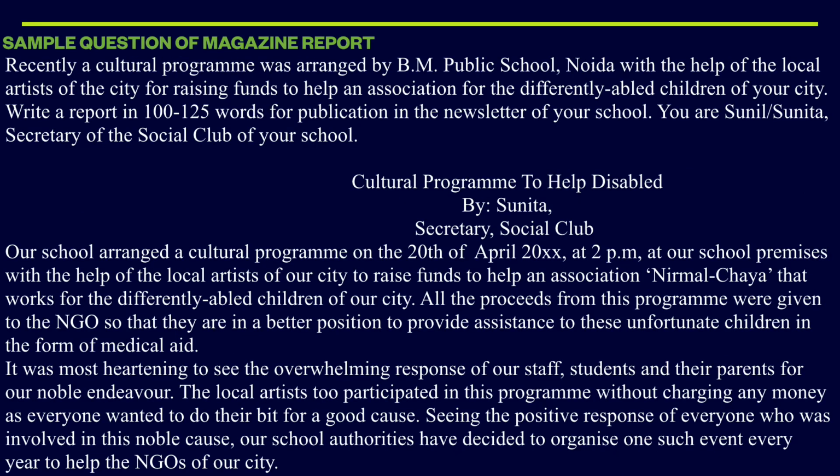Now let us go ahead with a sample question of a magazine report. Recently, a cultural program was arranged by BM Public School, Noida, with the help of the local artists of the city for raising funds to help an association for the differently able children of your city. Write a report in 100 to 125 words for publication in the newsletter of your school. You are Sunil or Sunita, secretary of the social club of your school.